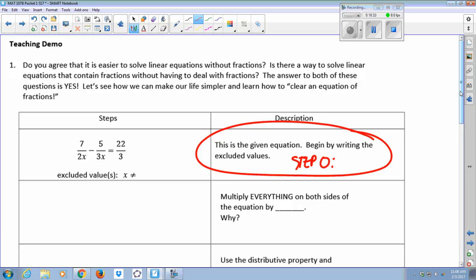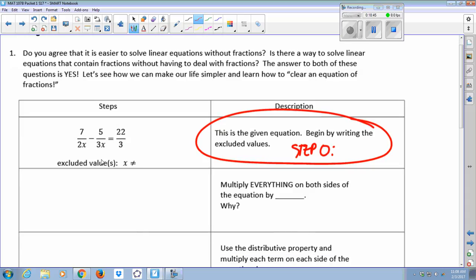So you have to look at the domain for each one of these expressions. This is what you had in your activity on Wednesday. The very first part of your class activity was the domain for a rational expression. So if we look at 7 divided by 2x, we have to think about what value of x will make that denominator 0, and we need to exclude it. So what value of x makes that denominator 0? Yep, Cyrus? 3.5. For this one here?